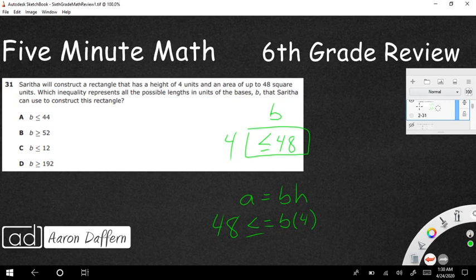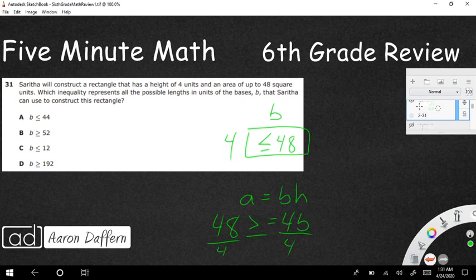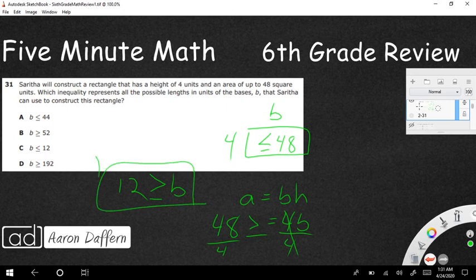And I should have that flipped over there. There we go. 48 or less. And I'm going to have a base is unknown. We know my height is 4. So what we need to do is we need to say the area, the greatest is going to be 48. And I'm just going to go ahead and put this 4 because I want to have this B on the other side. So what we have is that the greatest it could be is going to be 48. It could be less than that, it could be equal to that, but it cannot be greater than that. And so once again, properties of operations, we're going to go ahead and divide 4 on both sides. And we are going to see that those two 4s are going to cancel each other out. So we're going to get 12 is going to be greater than or equal to the base. It can be equal to 12 and it could be less than 12. And we don't necessarily have that, but you see if we have this right here, it's going to be our answer right here simply flipped. If you flip the B to the other side, you have to flip the inequality to the other side. So that's going to be the same as B is less than or equal to 12. So that is going to be our answer C.